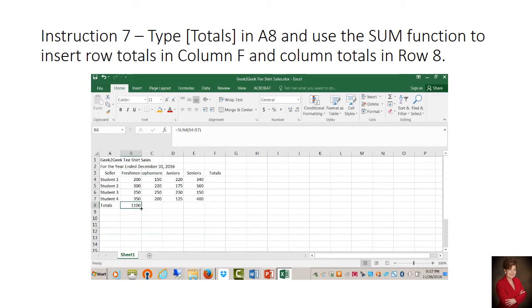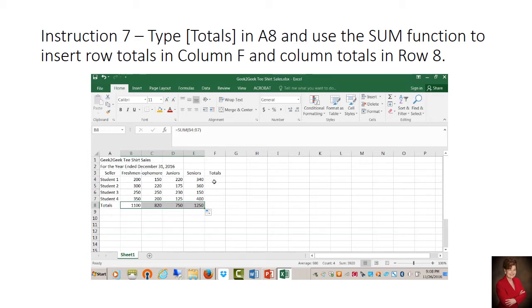Your cursor turns to a black plus sign. This is called the fill handle. Click and drag to the right till you are in column E, row 8. Release. You use the fill handle to copy formulas.